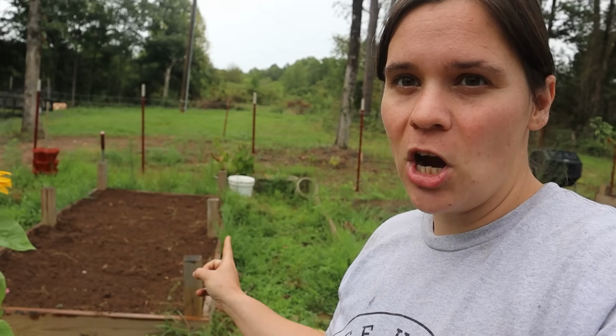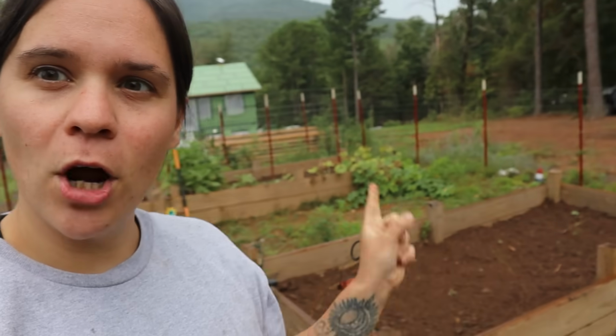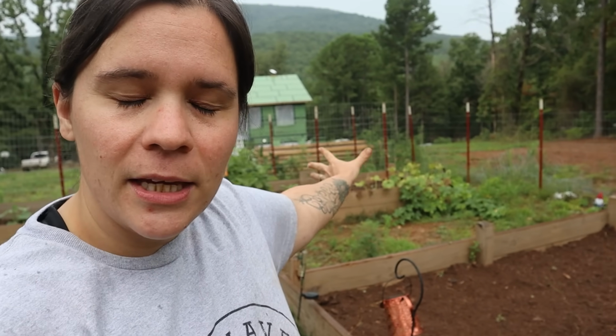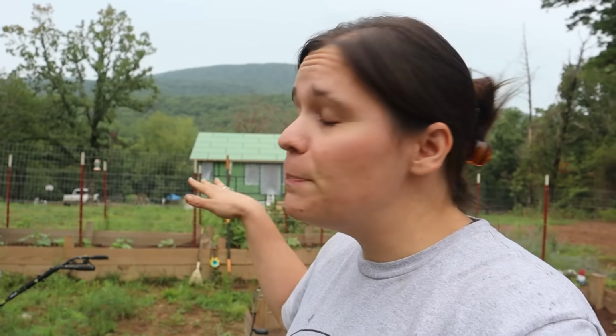The weather took a turn for the worse, guys, and it actually started pouring, so it forced me to stop working out here in the garden area. I did get done pretty much everything I wanted to get done. Oh, there's some more thunder, guys, so hopefully it doesn't start pouring again here. I got my watermelon and cantaloupe garden bed cleared out. I got my cucumbers ripped out and that garden bed all tilled up. And I went through all my pumpkins over there and picked out the weeds and turned up the dirt some more.